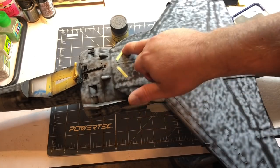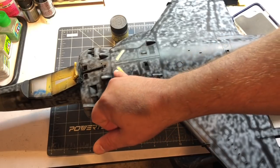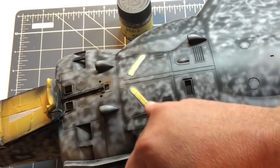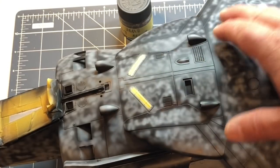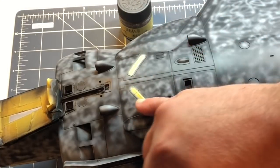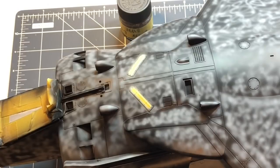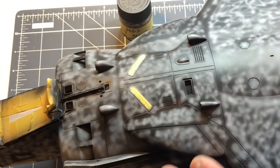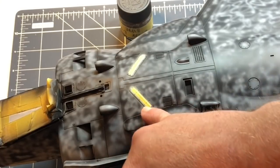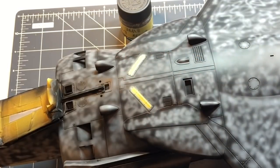Now, you'll notice I got some areas masked off, and what I went ahead and did with the slime lights, because on these Harriers they looked like they had a black section and then the light yellow color for the slime light, I went ahead and painted that and masked that area off because there's a bunch of raised detail around it. Normally I paint my slime lights after I put my base coats down, but because of all the raised detail, I found it's just going to be easier to paint them first, mask them off, and then spray the plane.